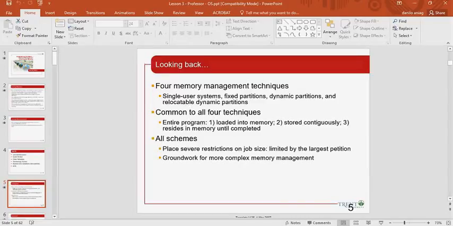In the next slide, I'm going to show you the complex systems that piggyback from the simple systems using virtual memory, and how those disadvantages I've mentioned, 3 distinct disadvantages, can be worked around. Number 1, the entire job has to be loaded into memory. Number 2, they have to remain in memory until all the jobs have completed. And number 3, they have to be stored contiguously. We will see how these restrictions can be worked around in order to have a multiprocessing kind of environment.